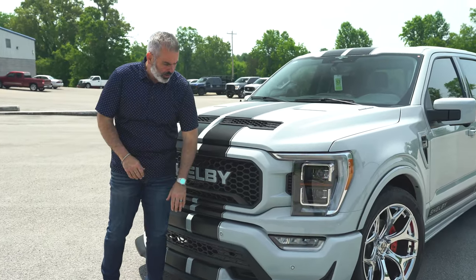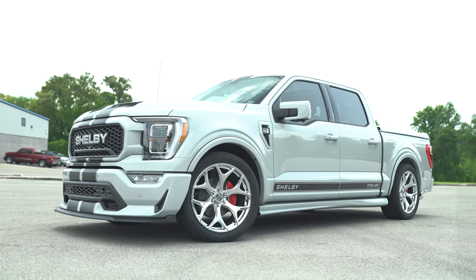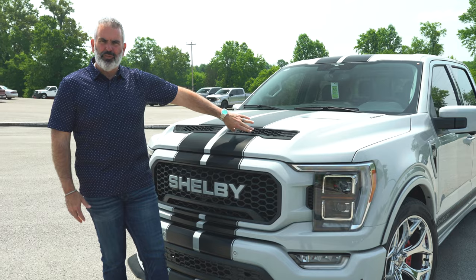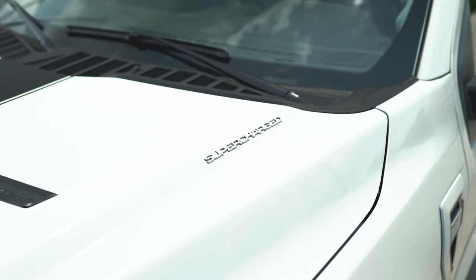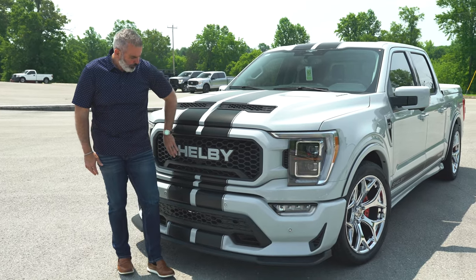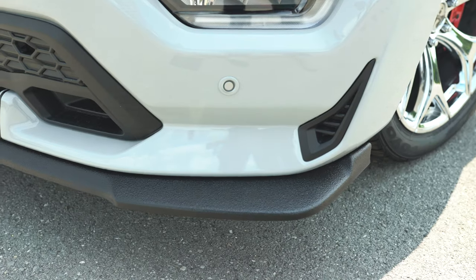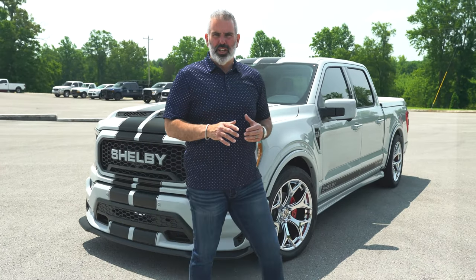All painted-to-match parts with black stripes front to back, and it's going to have the chrome wheel and chrome exhaust option. Beautiful setup here — full replacement steel hood with hood vents for enhanced cooling, dual intake functional ram air, black stripes across it. It is supercharged; you'll see the lettering on both sides of the hood. Full replacement front grille with honeycomb insert, Shelby lettering, and a painted-to-match replacement bumper with chin splitter — gives it that low-rider street truck look.